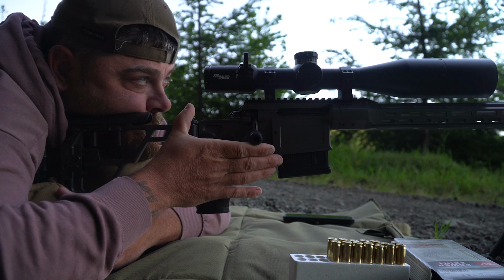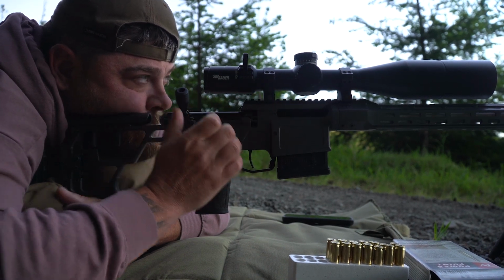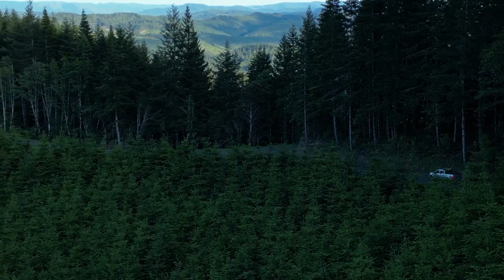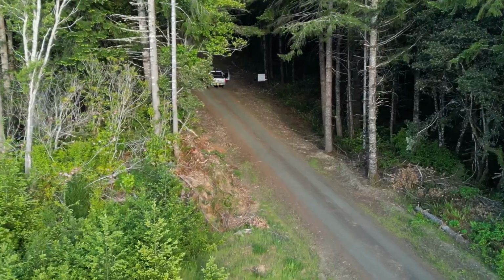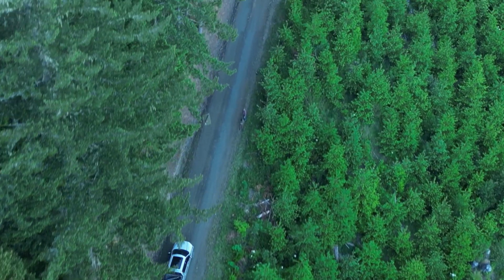Hold on, that's going right into the Nosler one. I think we should refresh it and just shoot one dot in the center for the Winchester. Yeah, because that one's going to shoot a big group and we need to show it clearly. Agreed. You got this. All right, bang, bang.